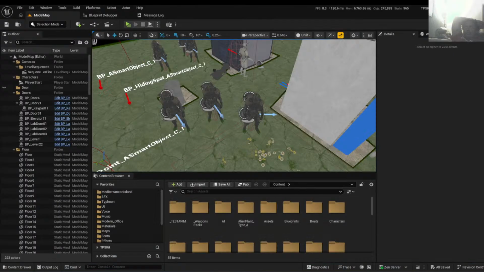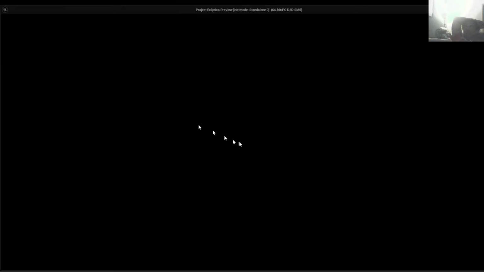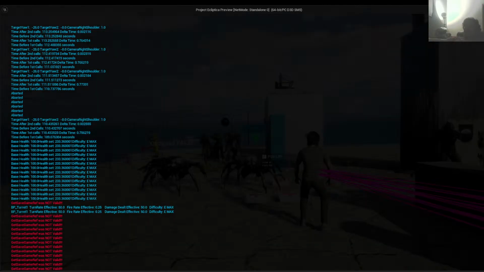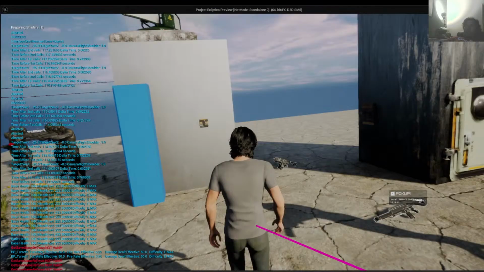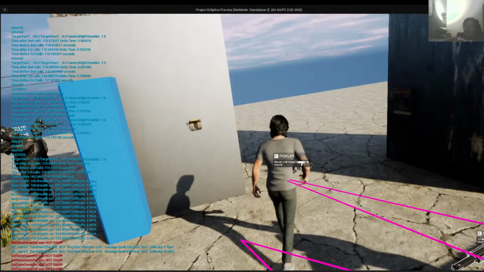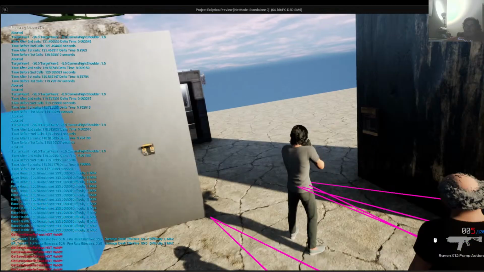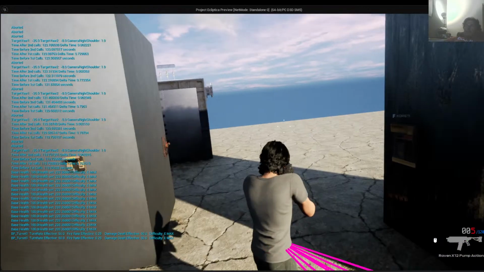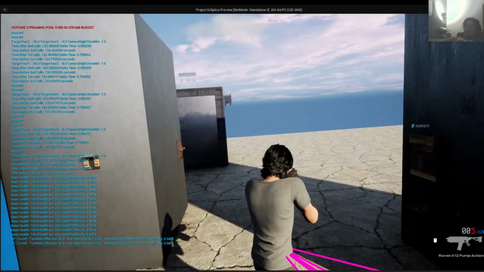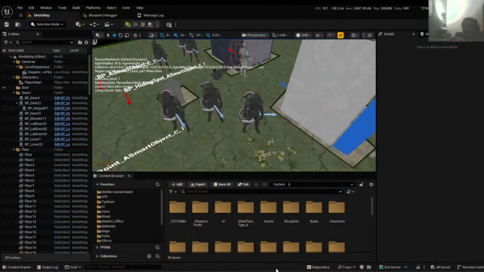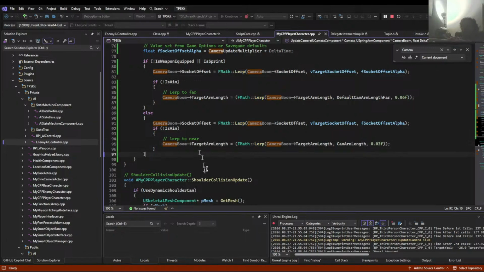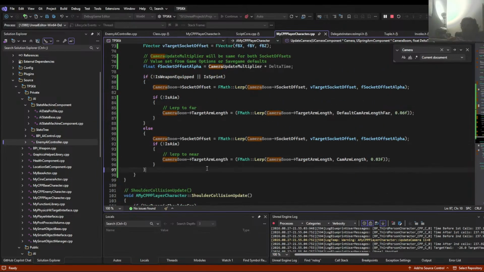So what we're doing is testing to see if we get this log out of the function. Come on. Because now we are weapon equipped and targeting. That's the whole reason we have this. Although there might be a mistake here, possibly.